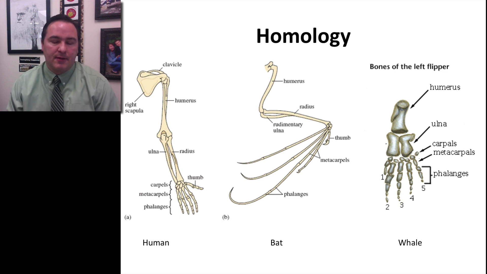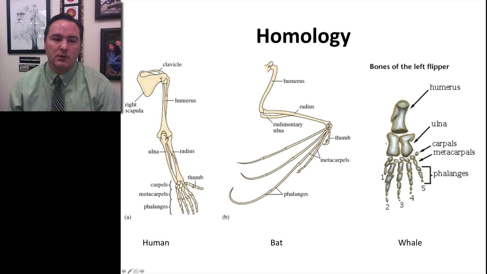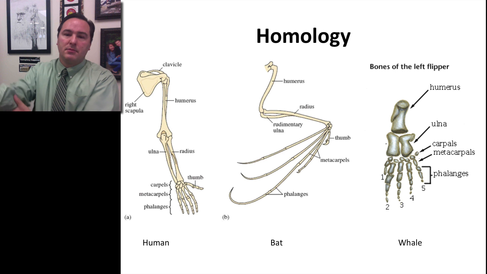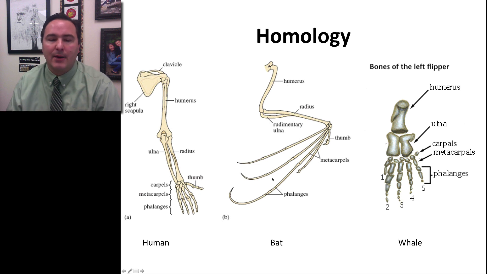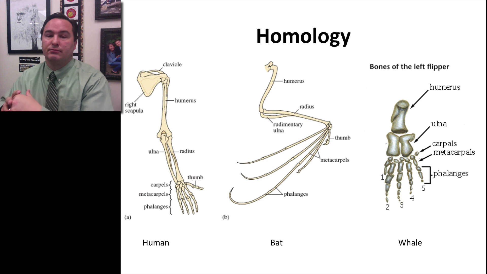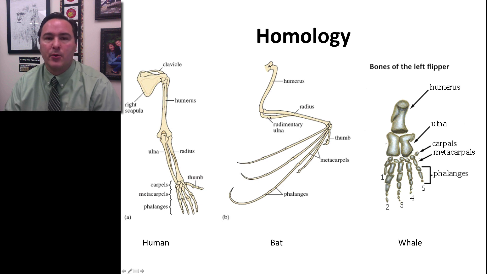The first thing we'll look at is homology. Look at the three different skeletons: a human, a bat, and a whale. If you start to count bones, there's a humerus in the forelimb. Then the ulna and the radius — and you always know that the radius is on the side of your thumb because it radiates around the other bone. Then you have a bunch of small bones called carpals, then metacarpals and the phalanges leading out to the digits. If we look at a bat, even though it looks very different with the skin and fur on, if you break it down to the bones, you can see there is a humerus, a radius, and an ulna — even though the ulna is quite rudimentary.